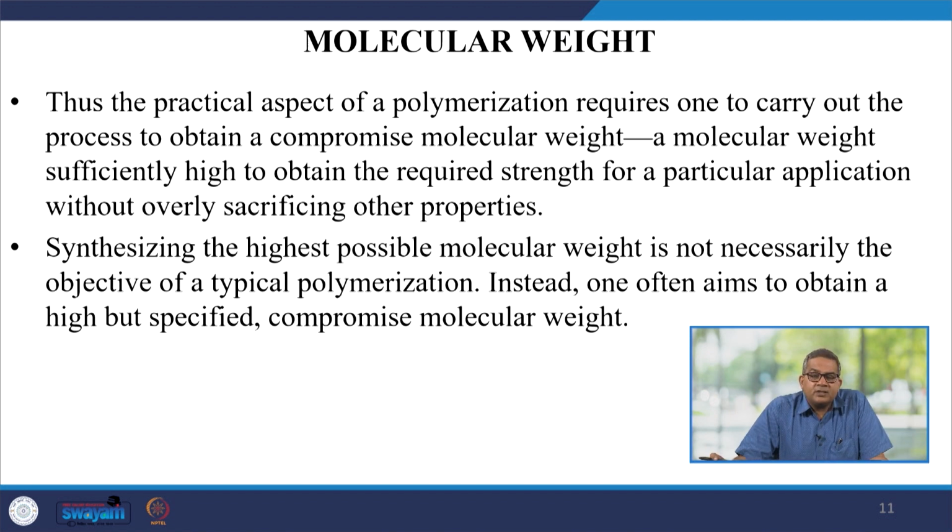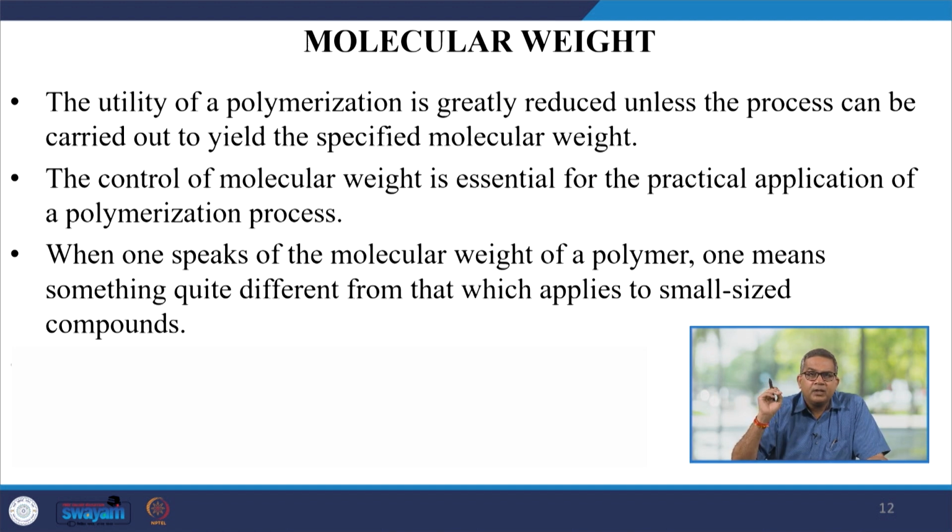Now, synthesizing the highest possible molecular weight is not necessarily the objective, because if you go for a further higher molecular weight, it may not be processable and other desired properties may get altered. The utility of the polymerization is mainly reduced unless the process can be carried out to yield the specified molecular weight. The control of molecular weight is very essential for the practical application.